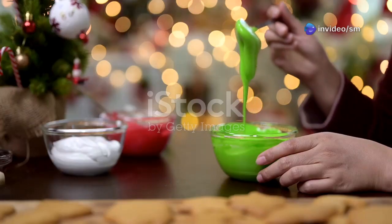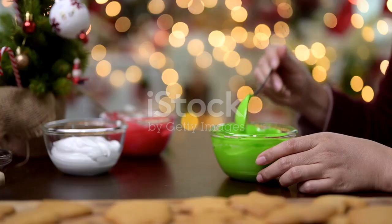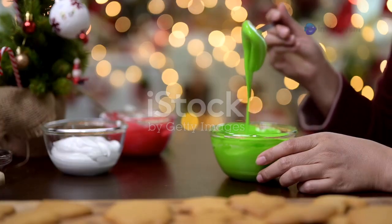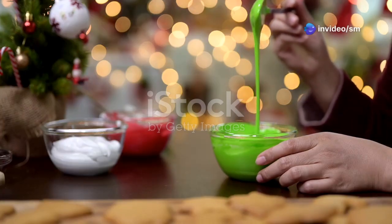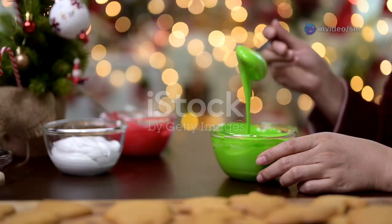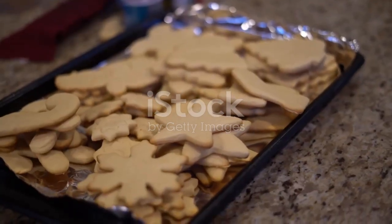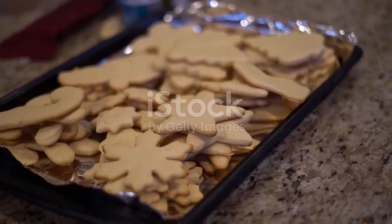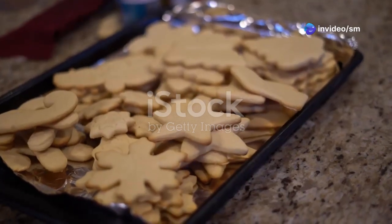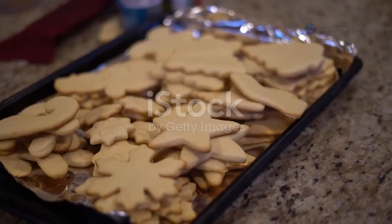All right, first up on our cookie adventure is an absolute cornerstone of holiday baking, the classic sugar cookie. These cookies are not just a treat, they are a tradition, a canvas for your creativity, and a delicious way to bring people together during the festive season. This is the cookie that can be anything you want it to be, a blank canvas for your holiday creativity. Whether you prefer simple designs or intricate patterns, sugar cookies are the perfect medium to express your festive spirit.